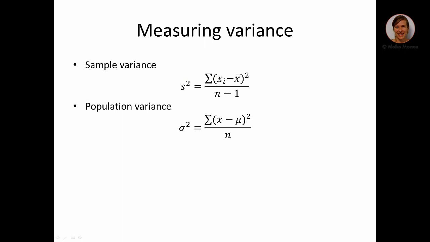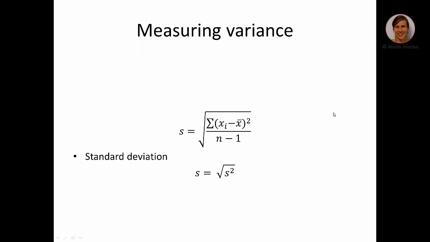So how do we calculate it? Actually, you just take the differences between each observation and the mean of the sample and square these differences and sum them. Then divide it by the sample number of participants minus 1. Now for the population, this is very similar. As you can see, it denotes the variance. How much do people deviate from the sample mean in this sample? The standard deviation is based on the variance measure. So as you can see, you take the square root of the variance to calculate standard deviation.